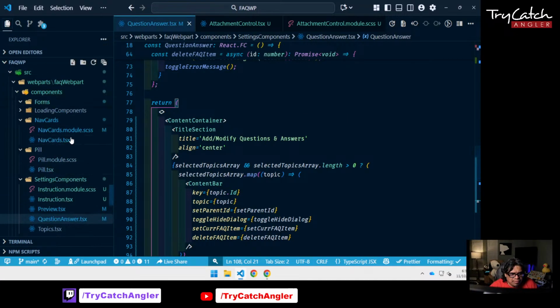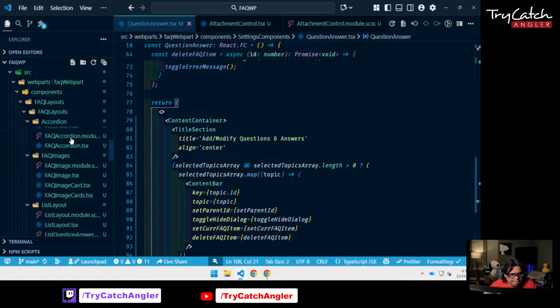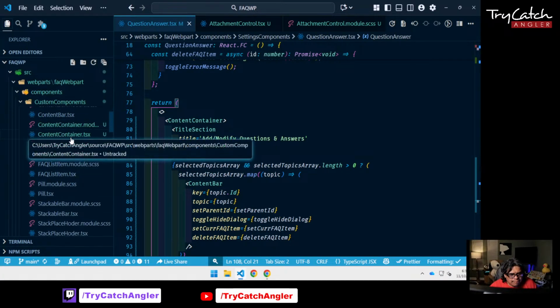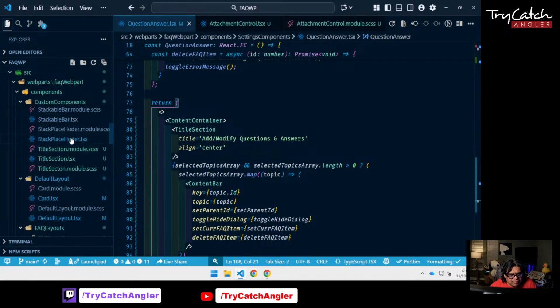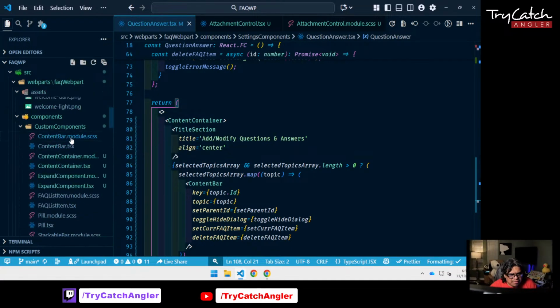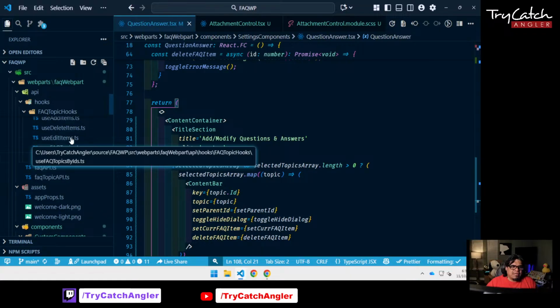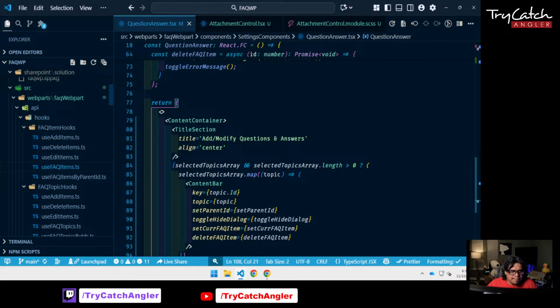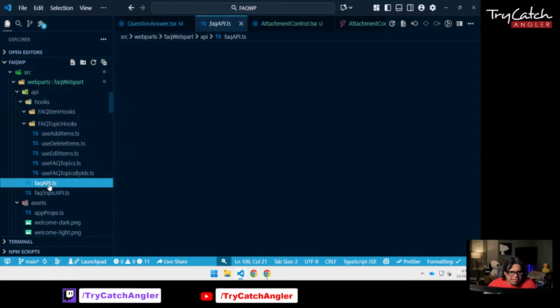So for our question API, where is our question API? So let's go to assets, and here's our API, FAQ API.